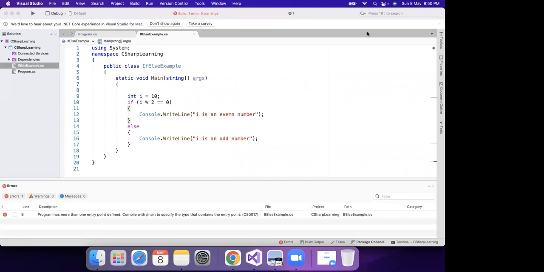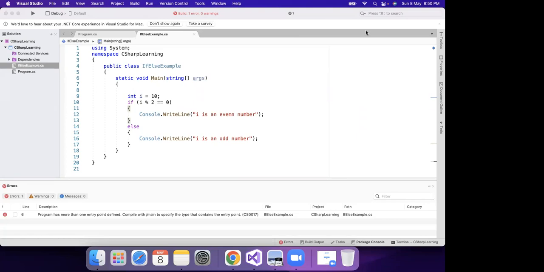Just go through the first, second lecture. Now, when you are creating a console project, you can have only one main function in the whole project. Means one entry point. You cannot have more than one entry point.